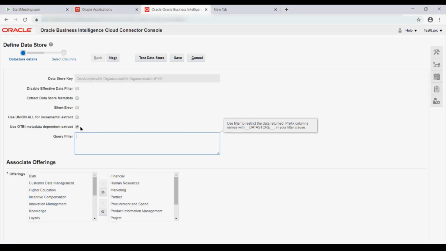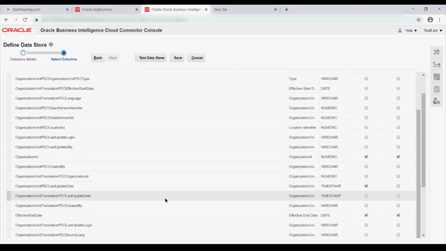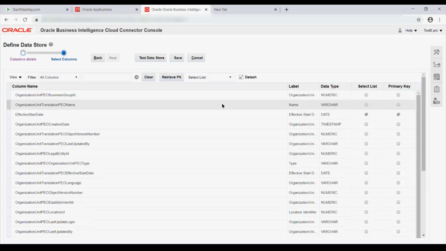I think for column selection, I'll take extract data store metadata. Let's click on next. Okay, and then select all the column list that you need from here. I have selected only 4 columns. You can select more columns here.